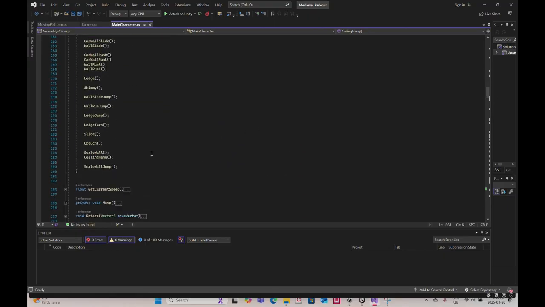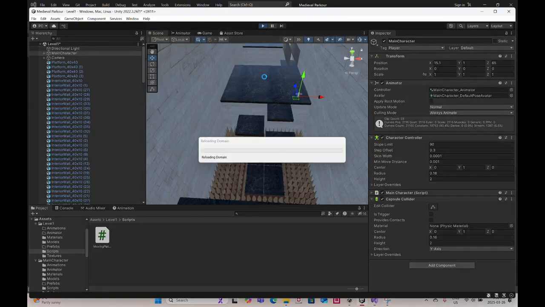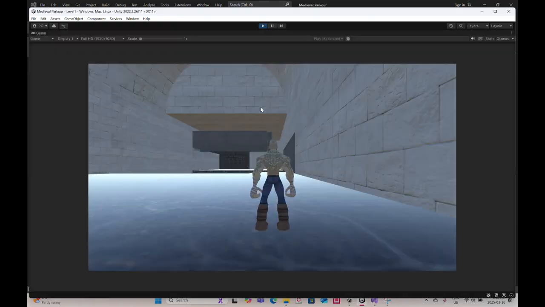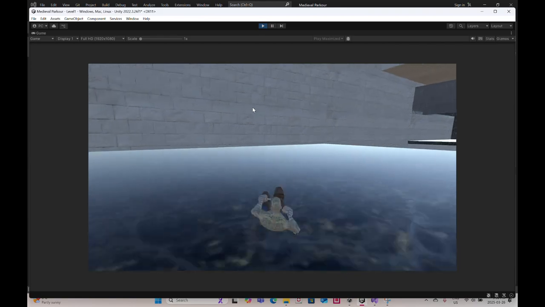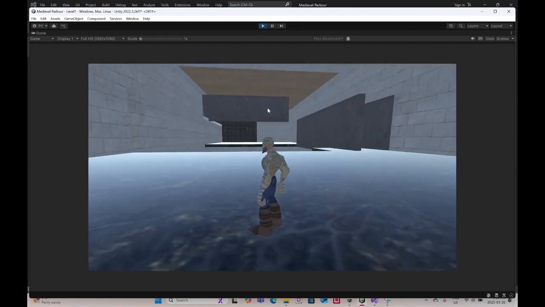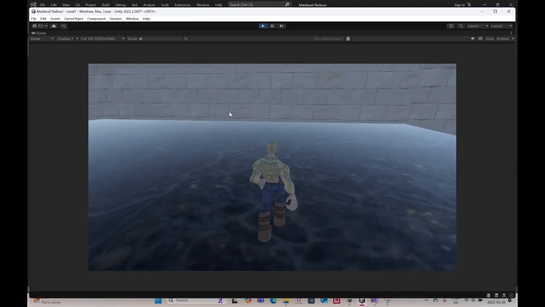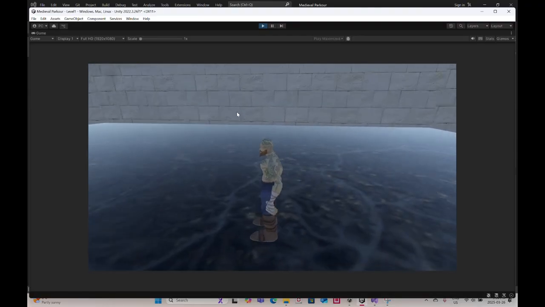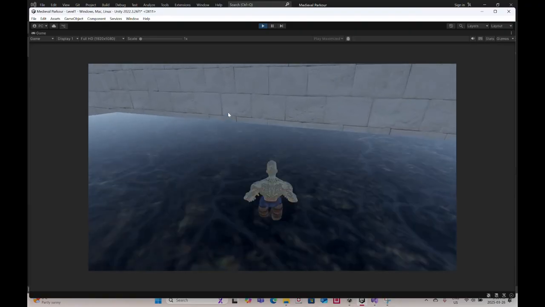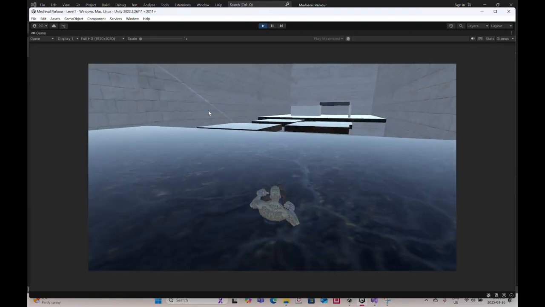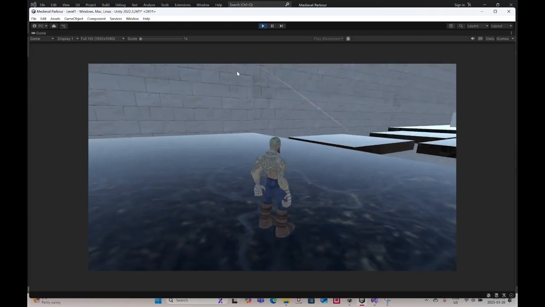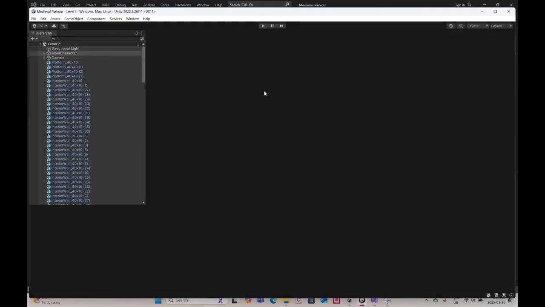Let's see. Oh, another thing that I did was, when I slide, as soon as I let go of the button, he stops sliding, which is good. Before he would go on for about 3 seconds, even if I let go of the buttons, which is not very good for the player. I think the user would expect the character to stop immediately.